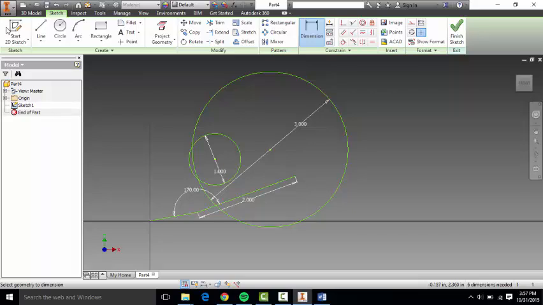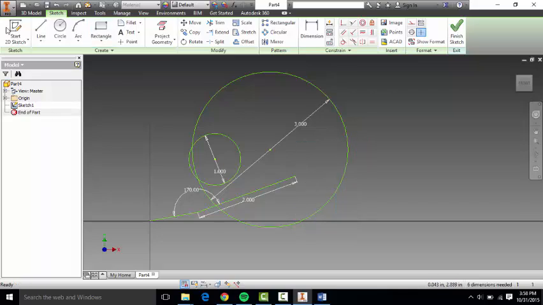So we can select it in two different ways. We can start from the left and drag our cursor to the right, and we can see that red box comes up. We could also start from the right and drag our cursor to the left, and you can see it's actually green. Well, there's a difference between the red and the green boxes.